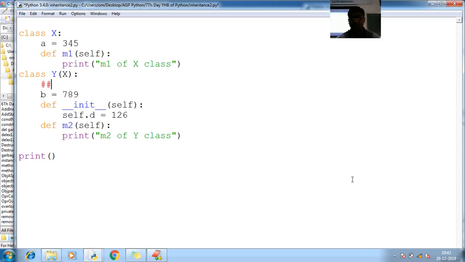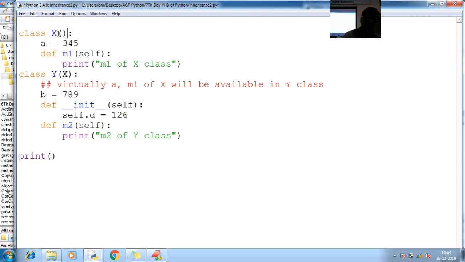Virtually, A and m1 of X class will be available in Y class, because Y is a subclass of X, right? Either you mention it or don't mention it, it is object.